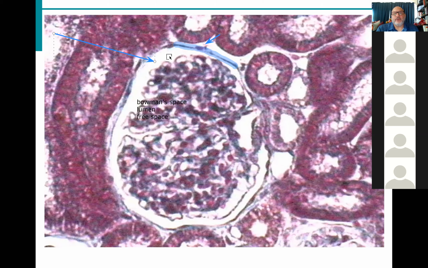Now, of course, the last thing we need, and again, I wouldn't say this is necessarily something you need to know for the exam because I'm not necessarily going to ask this on the exam, but we do need to kind of know what the function of this is. This is inside the kidney, and its job is to filter the blood. What happens is stuff gets filtered out of the blood, out of the glomerulus, and Bowman's capsule is basically the cup that catches it. It catches it in Bowman's space, and then it goes to all of these tubules, like this one right here, all of these tubules in the kidney to be processed.